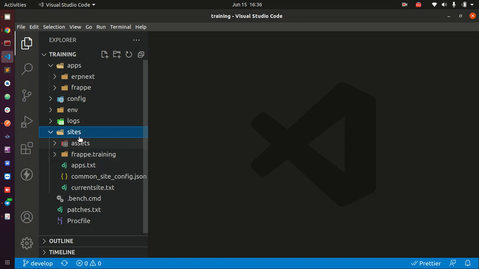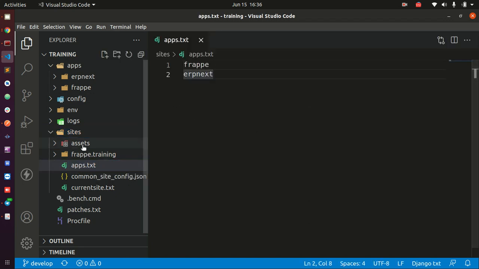The Frappe training site, the app that we have gotten from GitHub, the ERPNext app, has been installed now in the Frappe training site. So if, for instance, we check this file here called apps.txt, you see that this site has two apps installed. The first app is Frappe, and the next app is ERPNext. So at this point, to answer your question, we have actually not created our custom app. We are yet to do that. All we have done is take Frappe and ERPNext and install them on our site so that we can get all the functionality that comes with ERPNext. And then if we need to customize that, what we are going to be doing now is to create our custom app where we are going to be doing all our customizations. I don't know that I answered you.